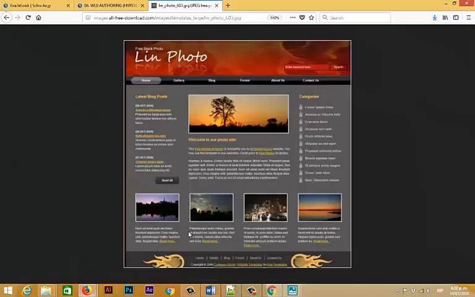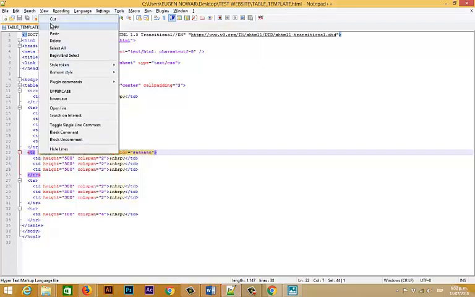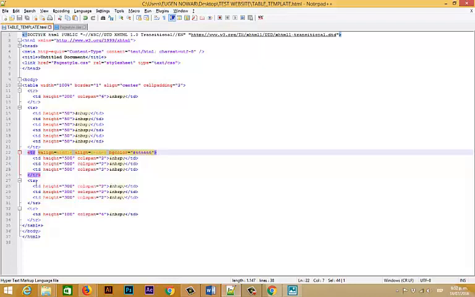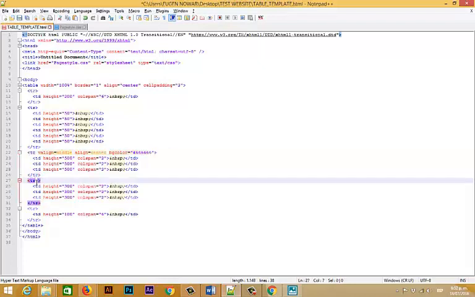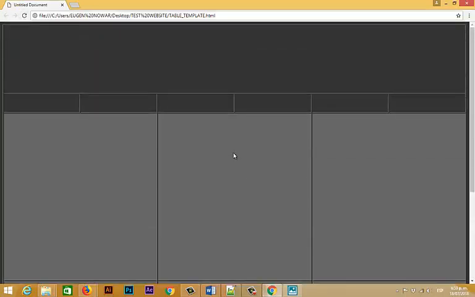Now, as you guys can see, I have a similar color in the third row, and I'm going to do the same thing in the next row. So, in order to make things easier, I'm going to copy the 3 attributes and paste it in the next TR tag. Let's hit space once. Let's hit the backspace. Let's refresh. And now we get it.